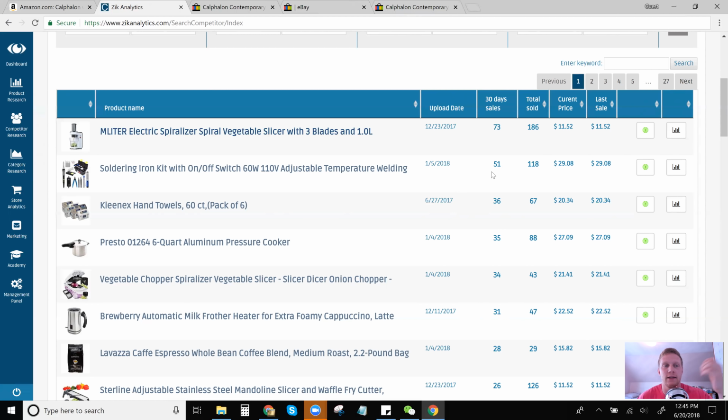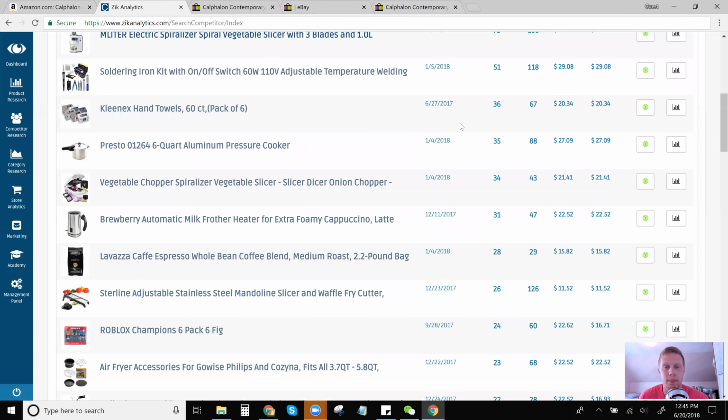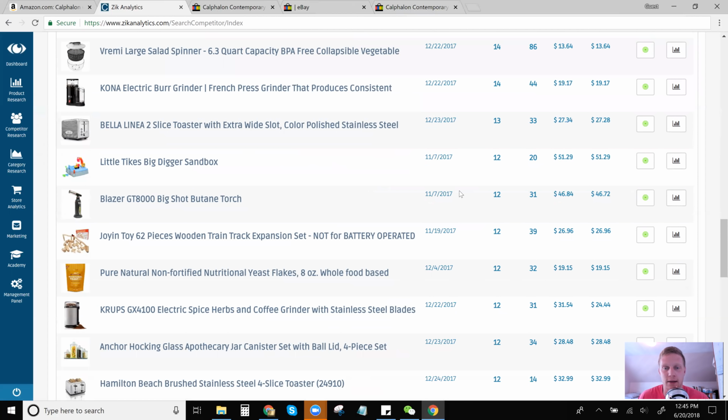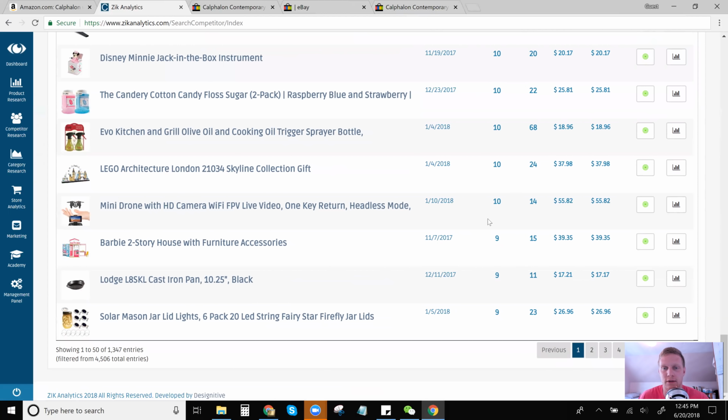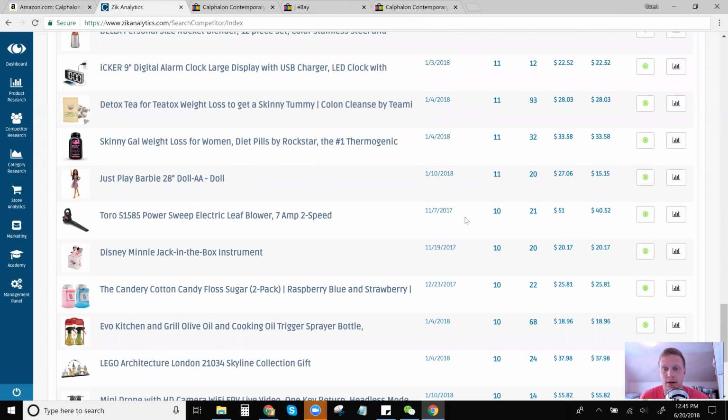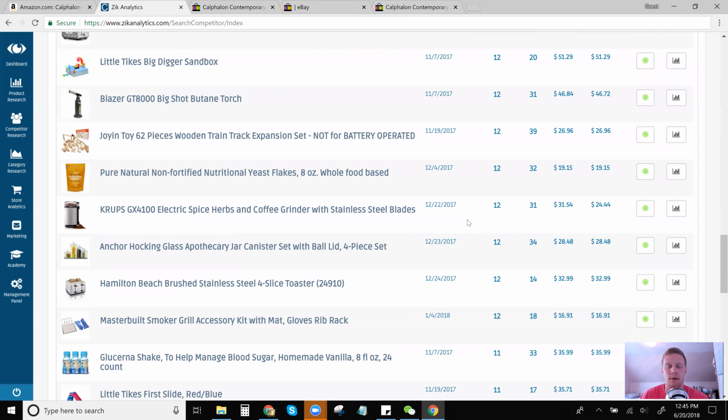It doesn't matter. The lowest priced item doesn't always sell the best, and there's more than one item that gets sold by multiple different people. I'm sure this item has quite the competition because it's a low priced item and it seems to be selling a lot. I'm sure there's 200 other people selling the same exact item, but you just need to make sure that you can get a piece of the pie. And as long as you're getting a piece of the pie on a large amount of items like this person has that are all sold over 10 times in the last month, you're still doing well for yourself.